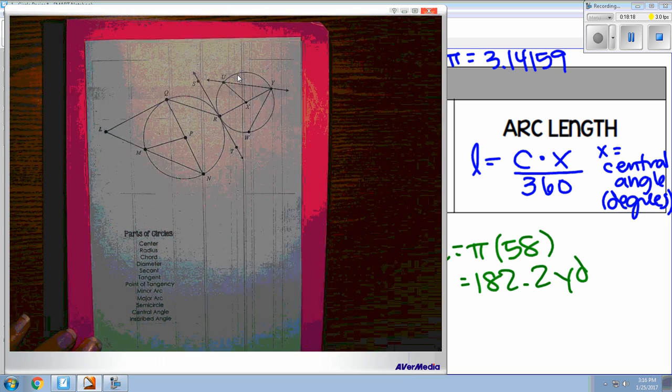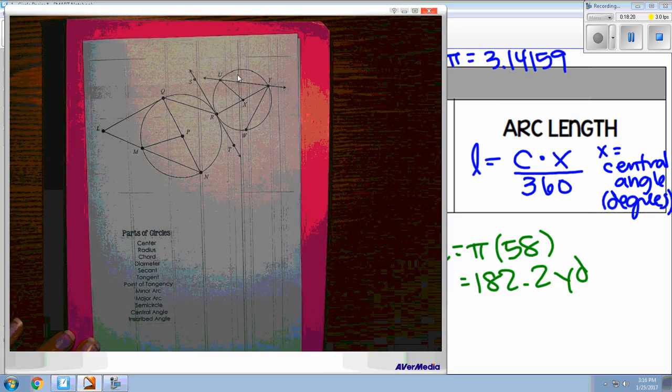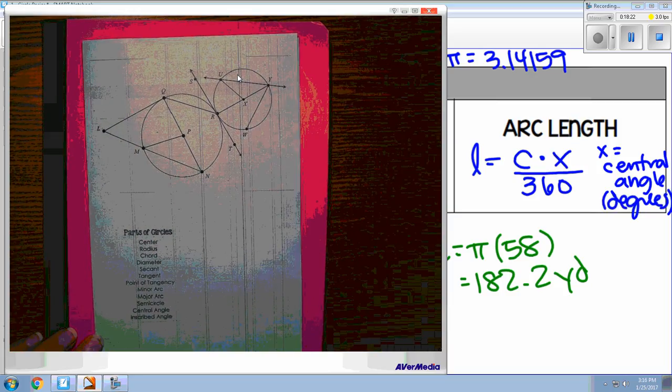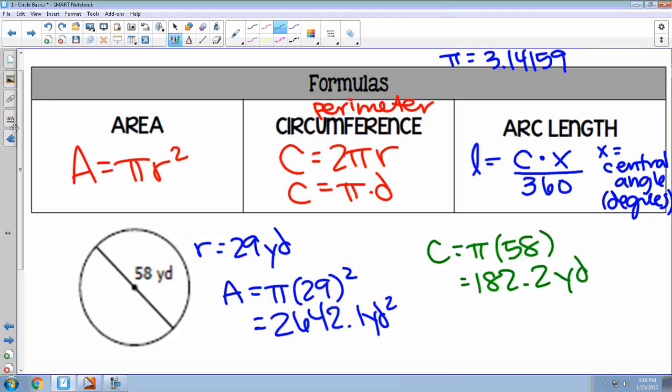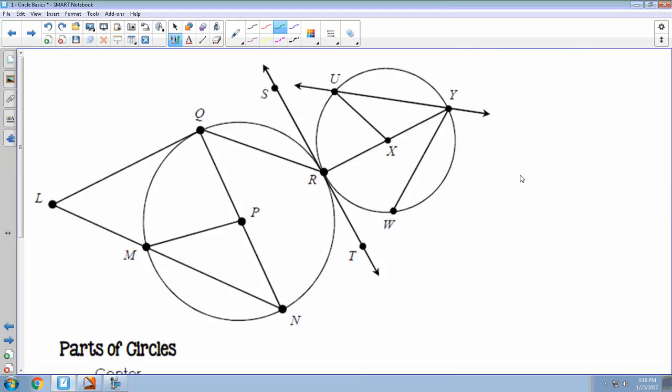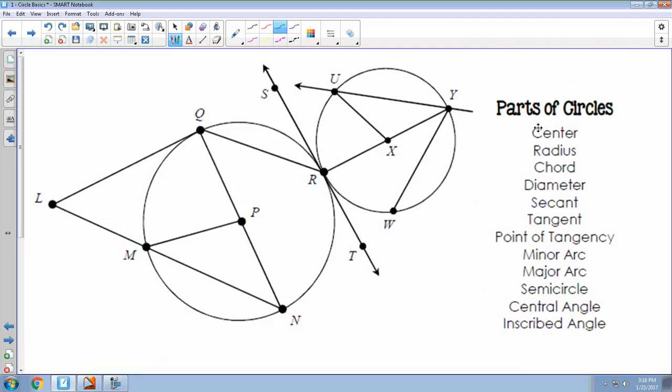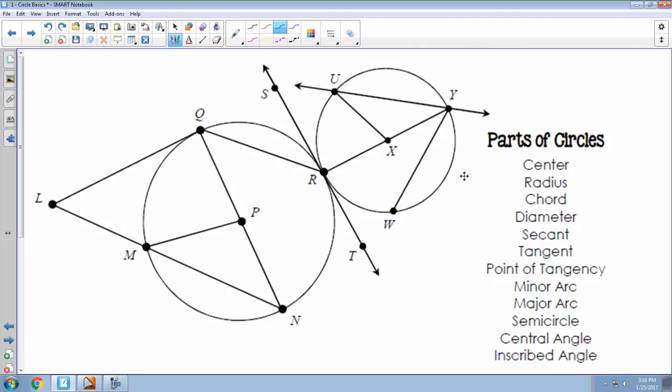We're going to make sure you can go through and identify each piece of your circle. So fold it in half so that you're looking at this side of it. You do not need to glue it in yet. But we're going to go through and fill in these different parts of a circle. Go ahead and pause this and see if you can check with me when you're done, and see if you can name different pieces. I'm going to assume that you've had time to pause it.